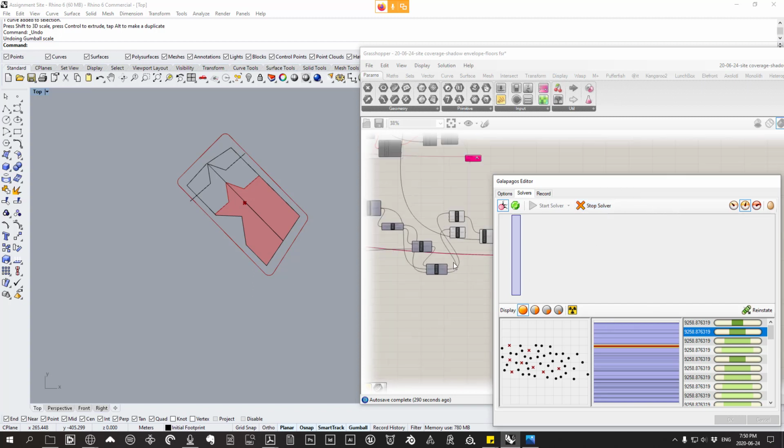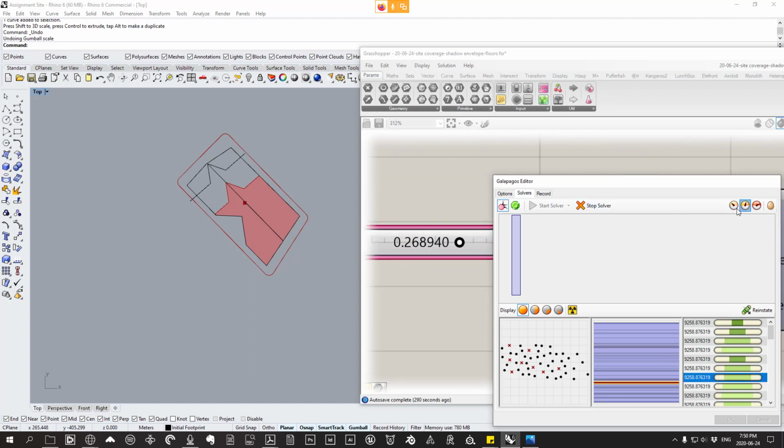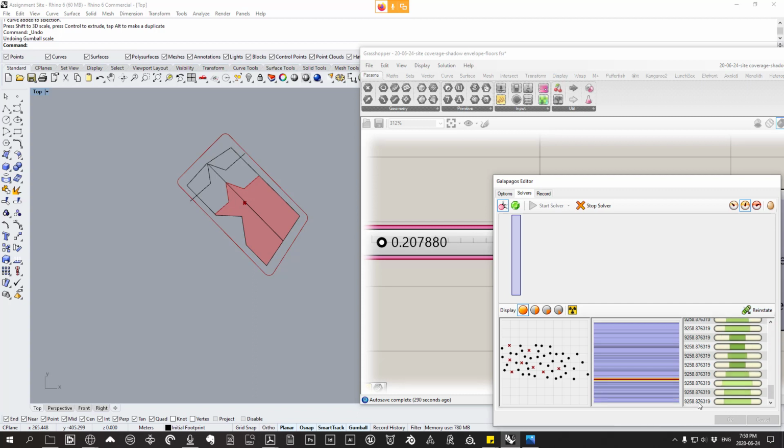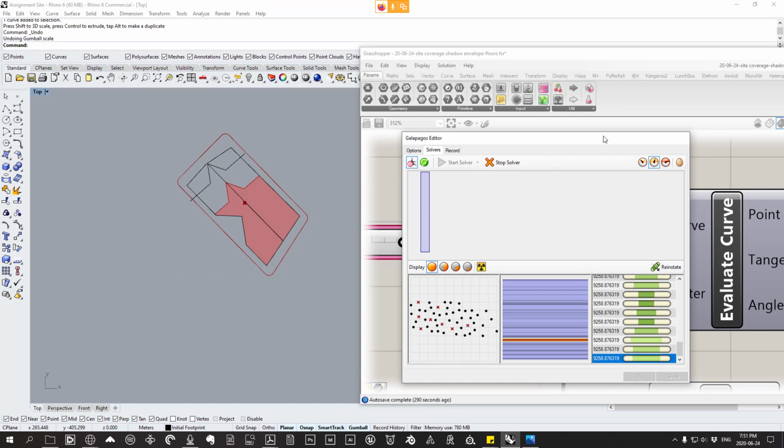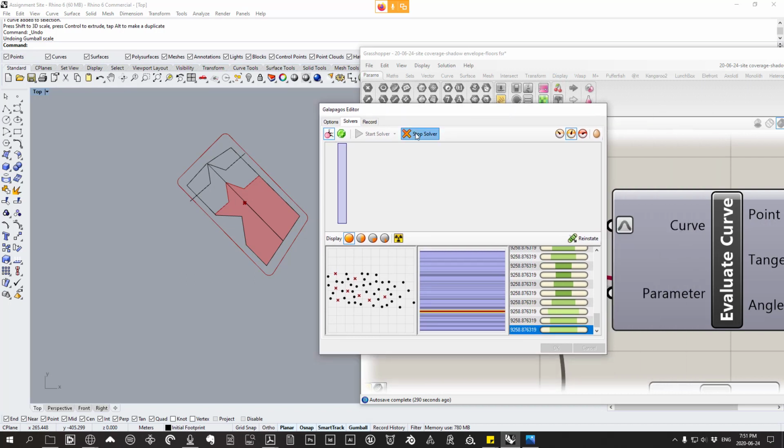Now, it might be that the values are so close, or the values are the same. If the values are the same, they're not going to move the slider. So it should move the slider if the values are different, but it won't move them if they're the same. Further than that, if you still get that error, we can look at it after the class.